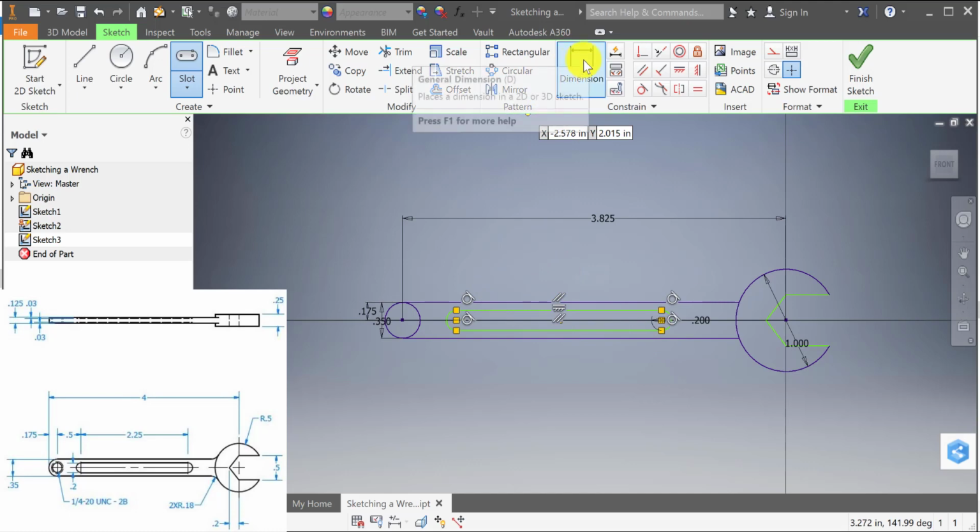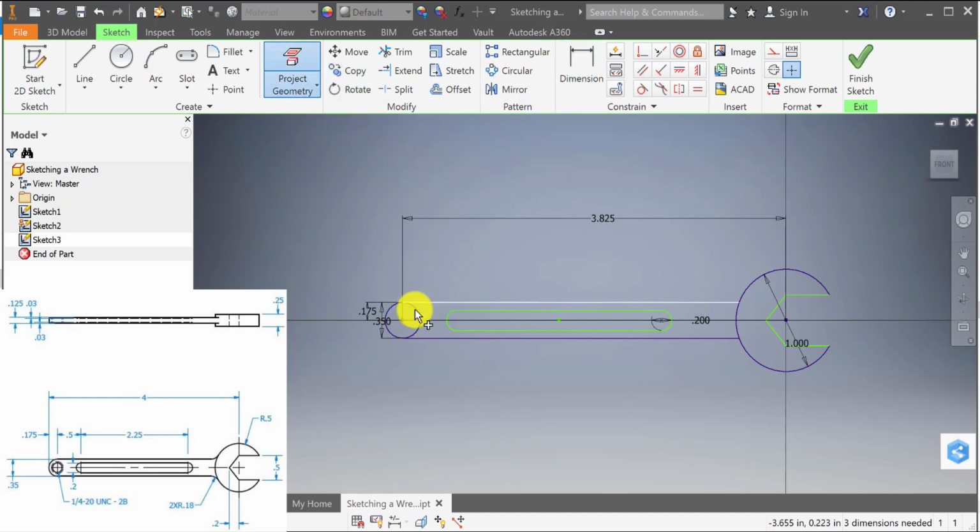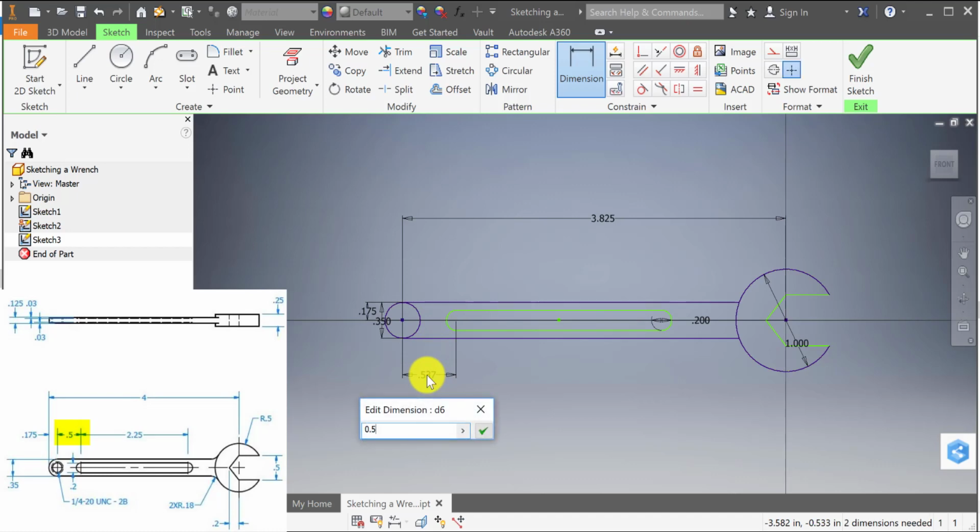We can then use the dimension tool to position it appropriately. But first we need to project the geometry of the other sketches so that we can use them when dimensioning. We can then specify a distance of 0.5 inches between the left center point of the slot and the center point of the circle and the handle.